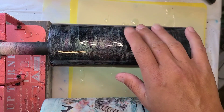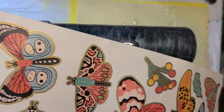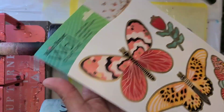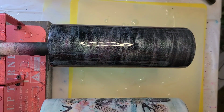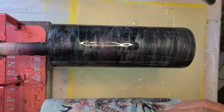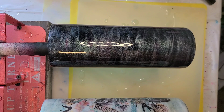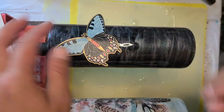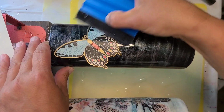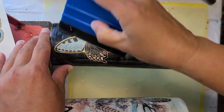So I decided on this one that I'm going to go with these gold trimmed colorful butterflies. I think my sister picked me up this set from Dollar Tree because I don't remember seeing this set at my store ever. I feel like that one's going to be too big, but this one's the same. I thought they were really pretty and I thought the colors would play well with what I went with. And I'm not going to give it any kind of a text decal, just the butterflies.